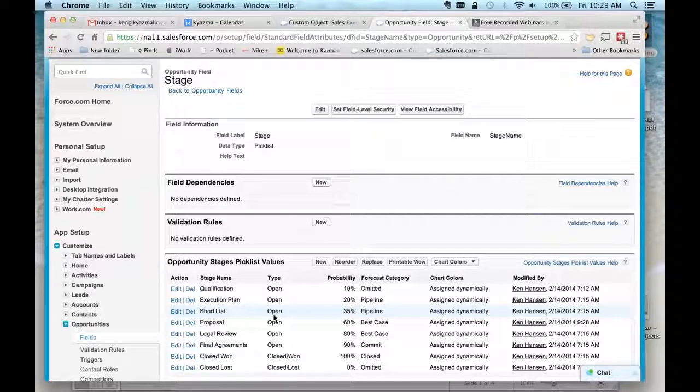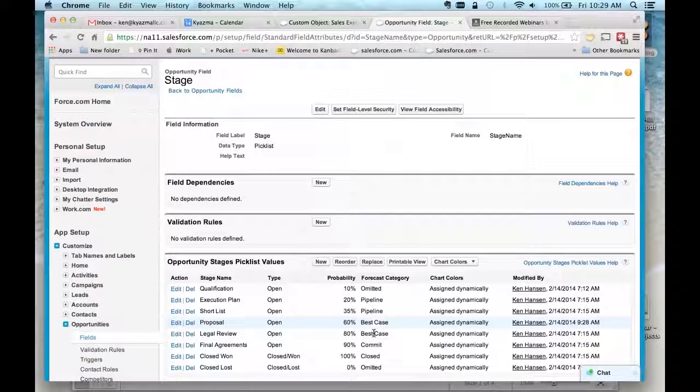I'm going to use my best practice of putting my initials in. I might put a description here of what the proposal stage entails. Is it part of an RFP? What are the things you might be interested in putting in the description here, because then it's there to be recorded. And then I hit save.